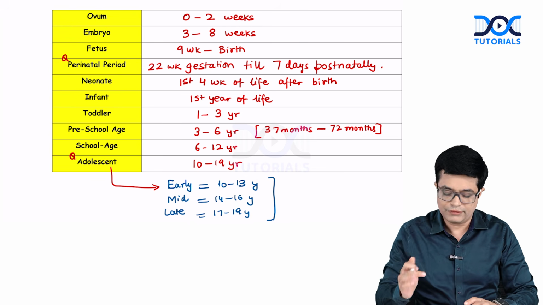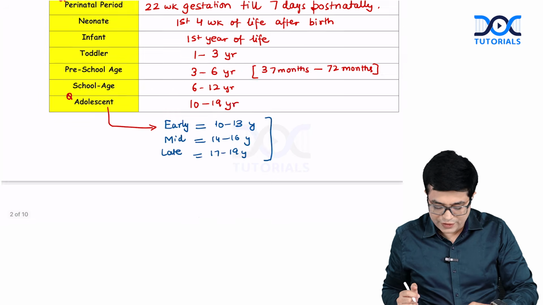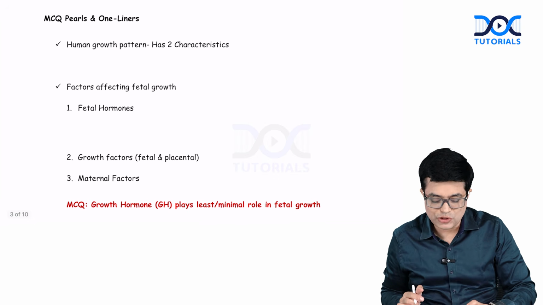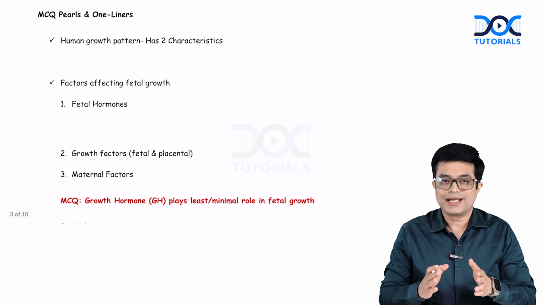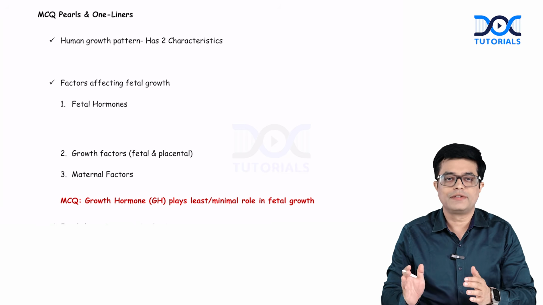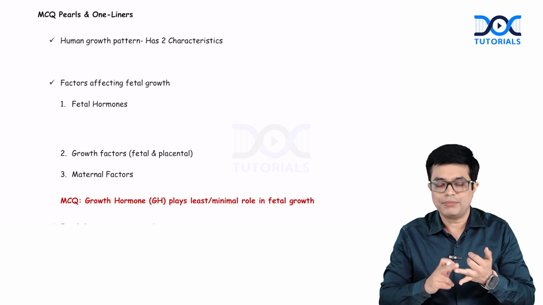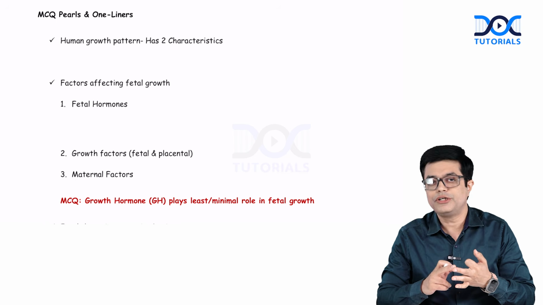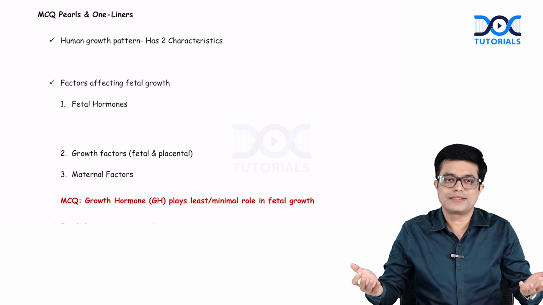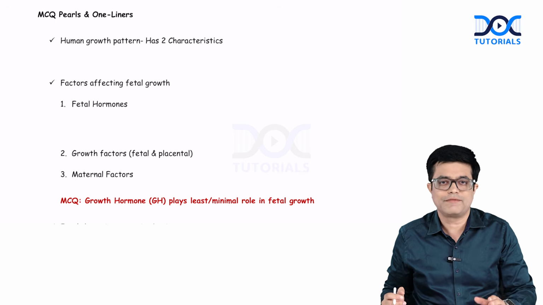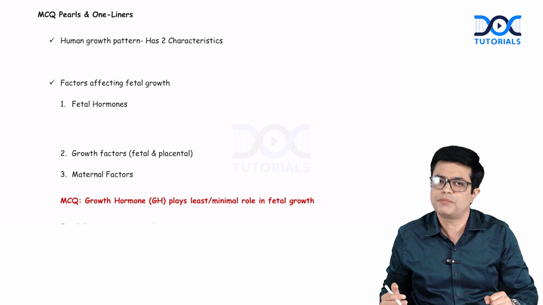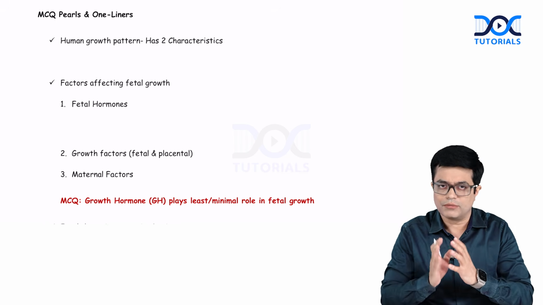So these are the definitions that you need to know. Moving further, let us talk about some MCQ pearls and one-liners. One-liners are relevant, and at the end of the day you need concepts, you need application of concepts in MCQs, and you need to remember the facts as well. That is a balance that you need for your exams, and that will be needed in every subject that you will be preparing for. So here we will be talking about some one-liners.